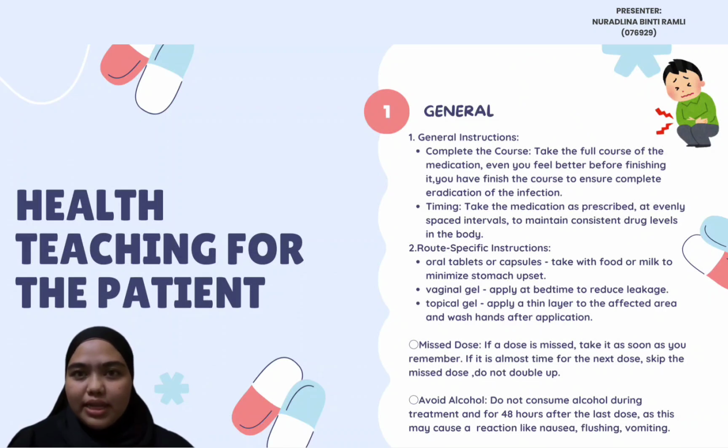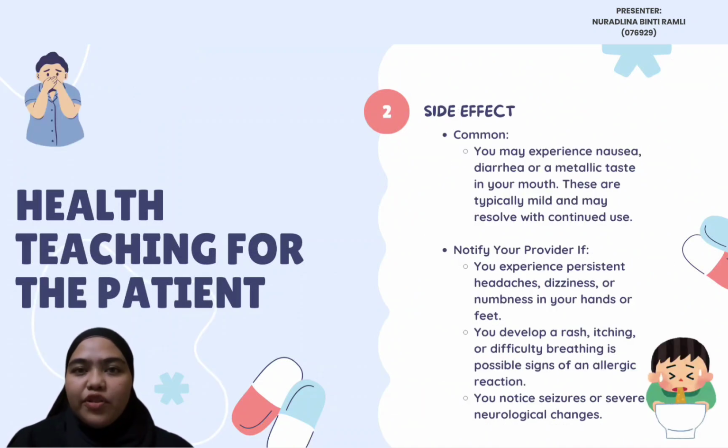And last but not least, do not consume alcohol during treatment and for 48 hours after the last dose. It may cause a reaction like nausea, flushing, and vomiting. For side effects, the common ones you may experience are nausea, diarrhea, or a metallic taste in your mouth. They are typically mild and may resolve with continued use.